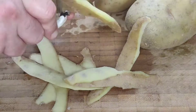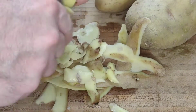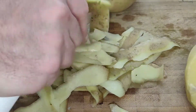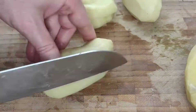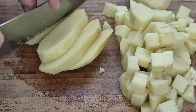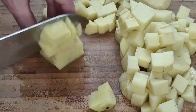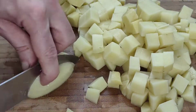And next, of course, the main thing with a potato soup is the potatoes themselves. You're going to need about 1.5 medium-sized potatoes per person. The size that you cut your potatoes, of course, is personal preference. I cut mine into cubes of about 1 inch. And the thing is, we're going to mash about half of them towards the end of the cooking time in order to thicken the soup. So it's not that fussy at the end of the day.